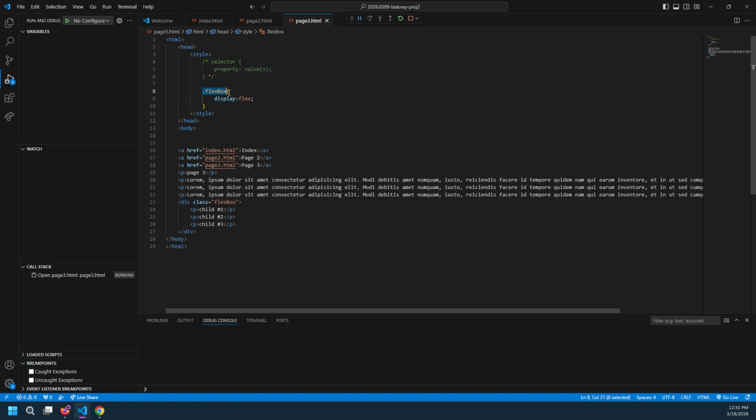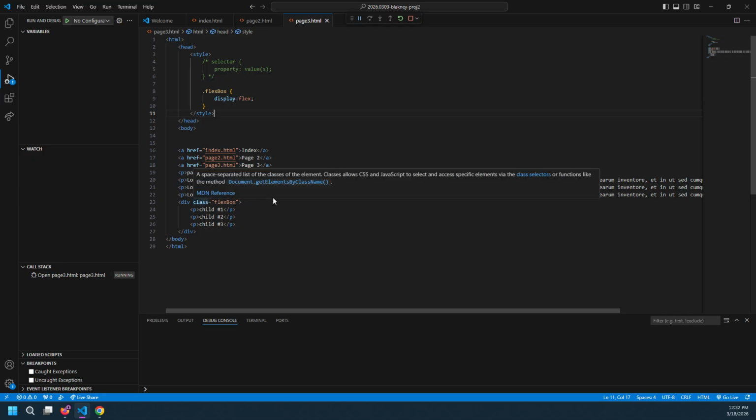So we have our selector, and because all classes have periods, we're setting this to a specific class rule called flexbox. Then some curly brackets. Let me add a space so you can see that a little bit better. The property, the thing that we're changing specifically, is how these items display. And the value, the specific setting that we're changing the property to, is called flex. And what flex does is it takes the available space and divides it however you tell it to.